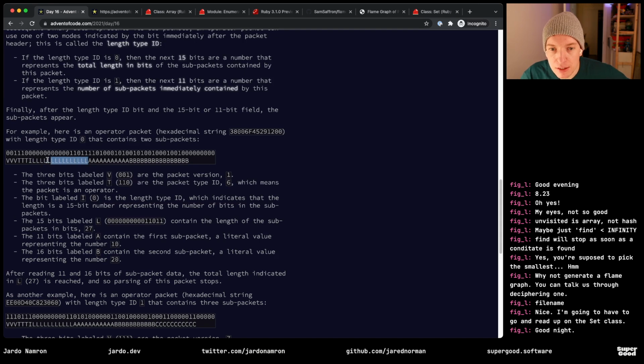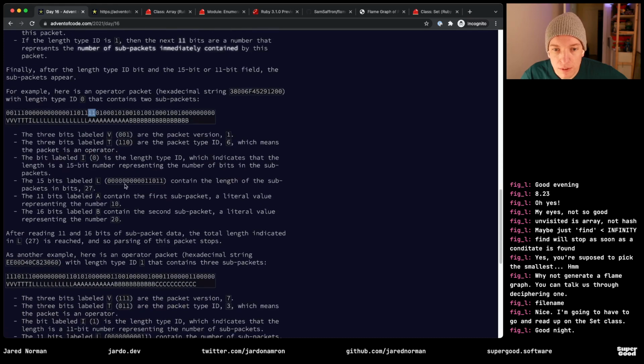And so that means that's going to be whatever this is. 11 bits labeled A contain the first subpacket, a literal value representing the number 10. 16 bits labeled B contain the second subpacket, a literal value representing the number 20.